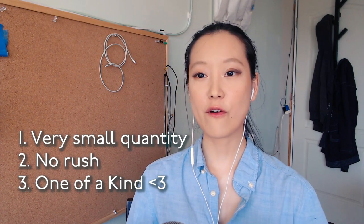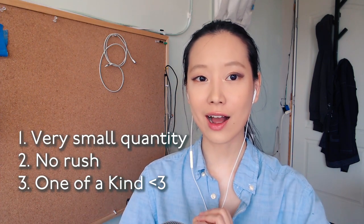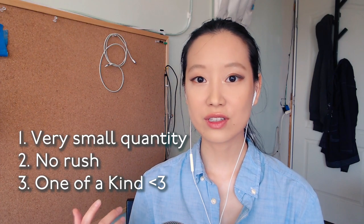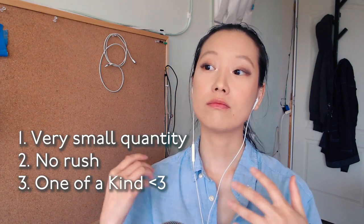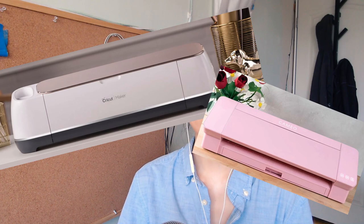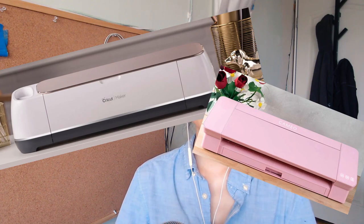The third reason to DIY your booklet finishing is because you want to do some fancy extra things to give your zine that custom handmade vibe. The great thing about zines is there are no rules — if you enjoy crafting, you can get really creative with how you finish them. For example, you can combine different kinds of printing like laser with risograph, use special papers, do tabs, inserts, cutouts, or stickers. And if you own something like a Cricut or Silhouette cutter, you can really go to town with custom cuts.